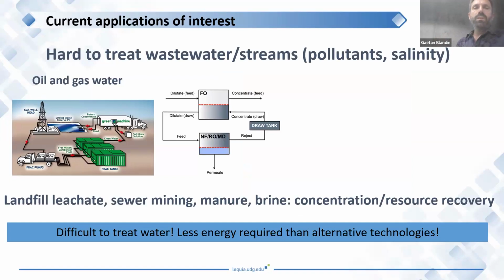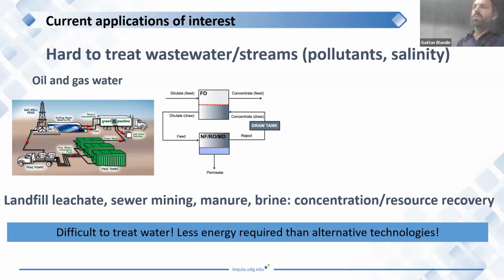Another potential interest is how to treat wastewater streams, because of high levels of pollutants and high salinity. There is the oil and gas water, but also landfill leachate. If you think of the concept of sewer mining, treating manure, brine. In this case, it could be of double interest to concentrate and to recover resources from this saline brine.